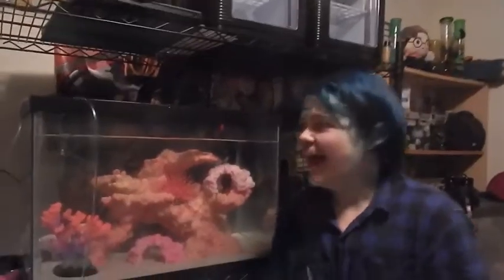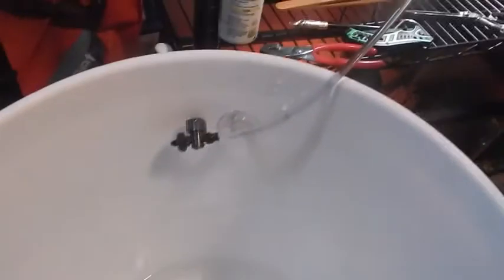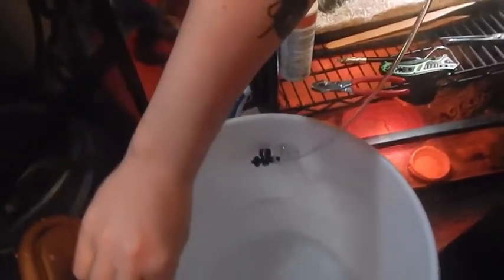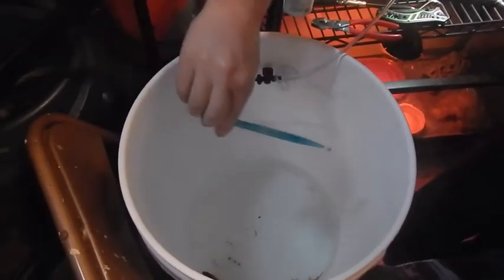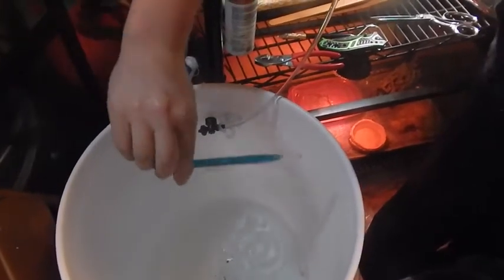Hi everyone, so I got the fish out of the tank. I let them sit for about 30 minutes. Then we got everyone inside of here. We got a drip acclimation system going to slowly introduce them to this water. We are going to give them a little bit of the stress reliever. We're going to be putting this in over a period of time. There. And then that'll mix around. Then we're going to be putting the rest just up like this.